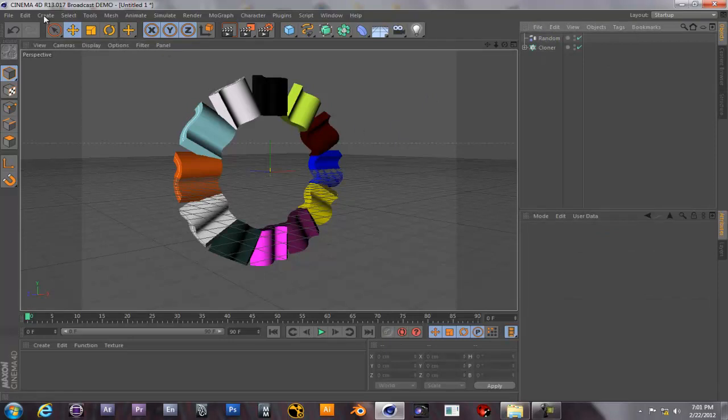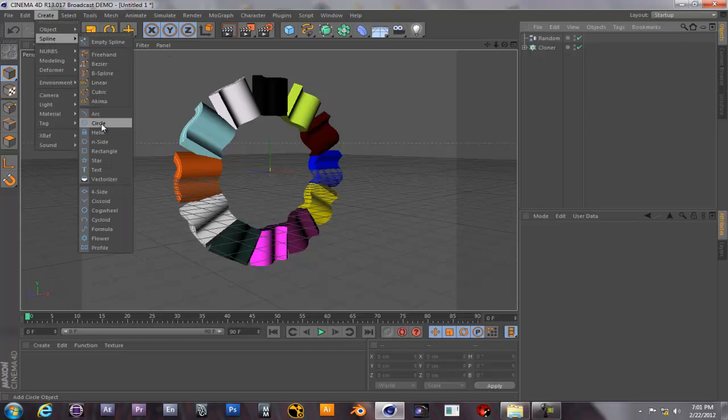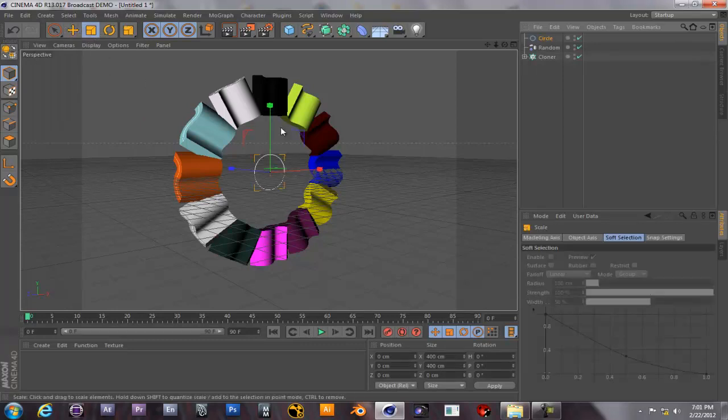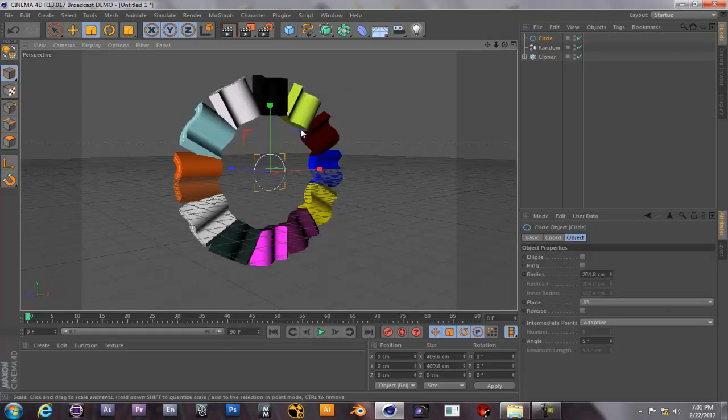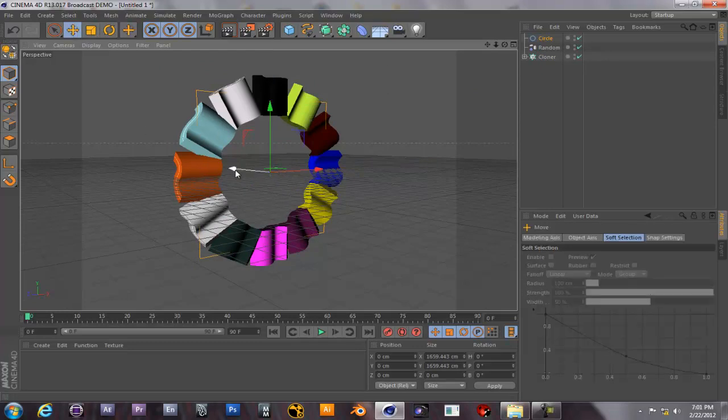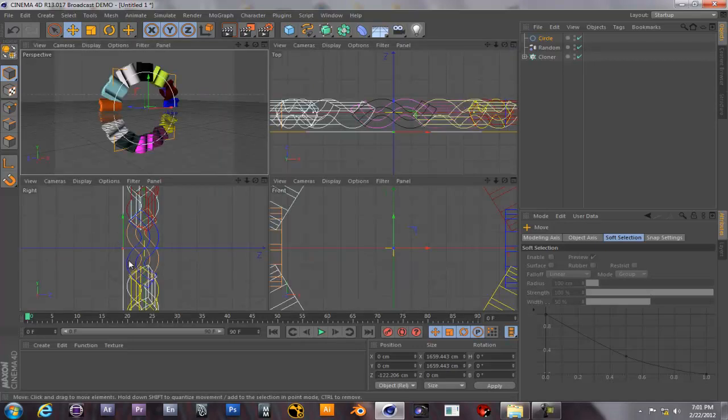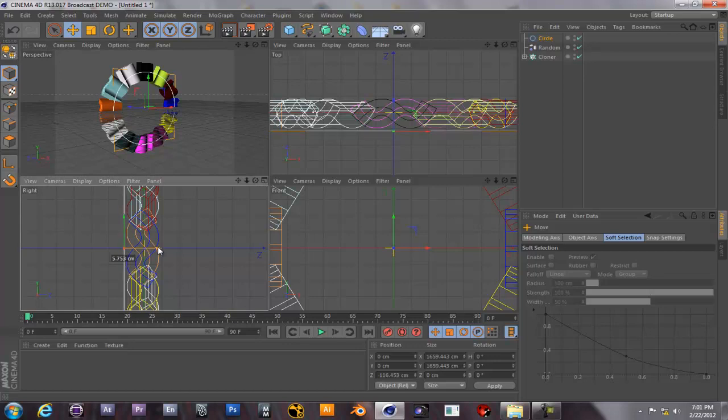The next thing we're going to do is add a spline circle to it. So we scale it up. Sorry. With this I just drag it up and scale it a little bit to this side. I just drag this forward a little bit. Let's go and adjust it. It's pretty much okay the way I want it. All right, let's go back.